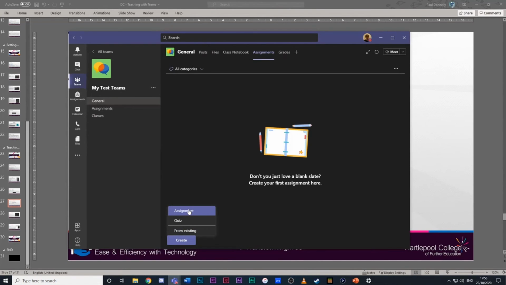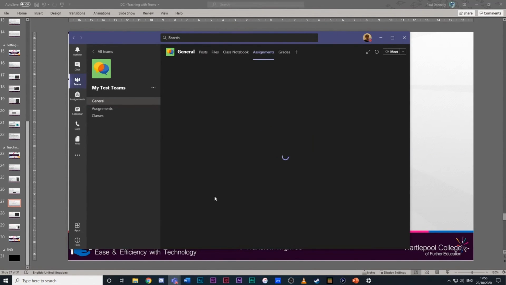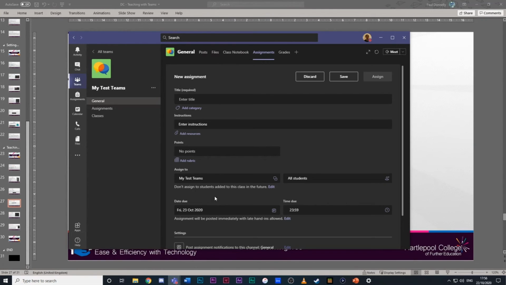Once you start creating assignments, that button might move around the screen, so just have a look around for it. You can create an assignment or a quiz. I'm going to create an assignment. It doesn't necessarily mean assignment. It could be a task, for example. So these are the options for creating an assignment. Say if you want to have a task for them to complete, this is what the options are. So I'm going to create an assignment.